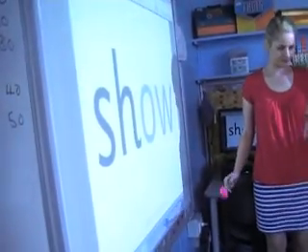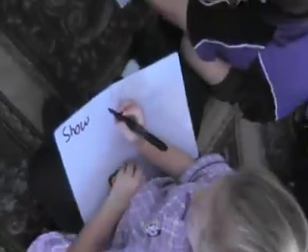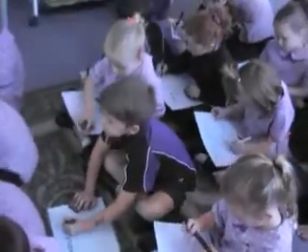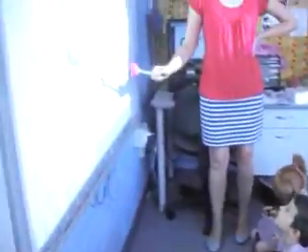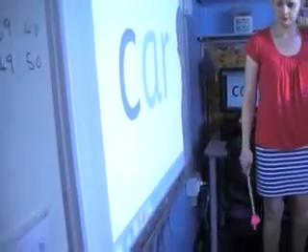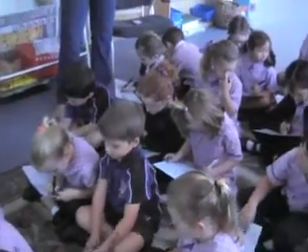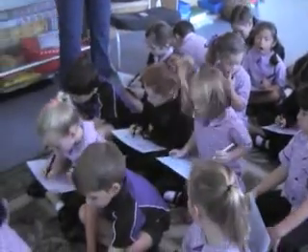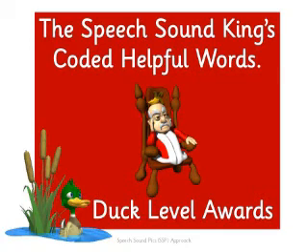Write it. Show. And I want to hear you saying as you're writing it. Show. Ready? And the important thing is you say the sounds as you're doing it. Brilliant. And if you've got time, underline the sound pics as well. So sh, o, k, r. You have to do the numbers. You don't have to do the one or two if you don't. Just do the lines. So you can see he's not split it with the speech sounds.